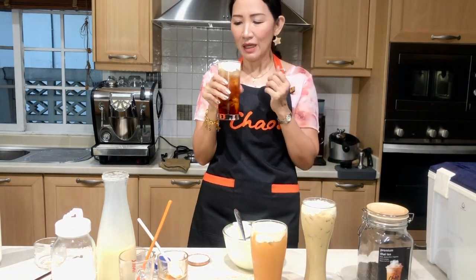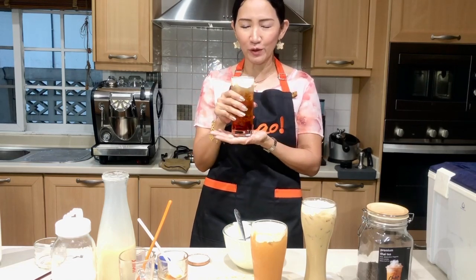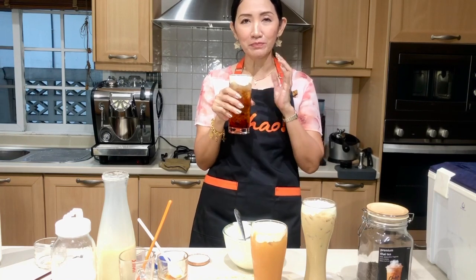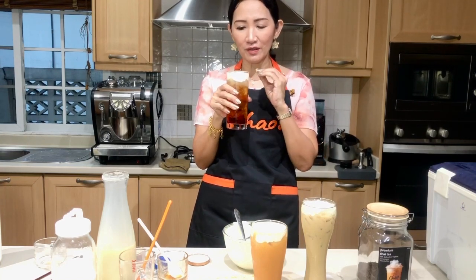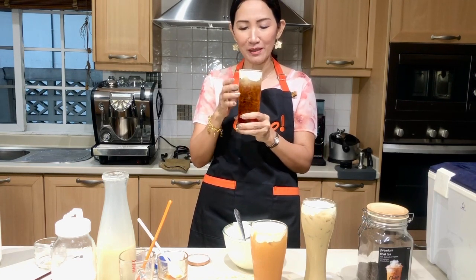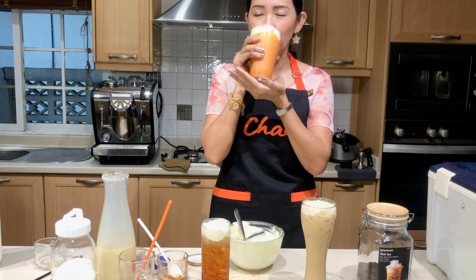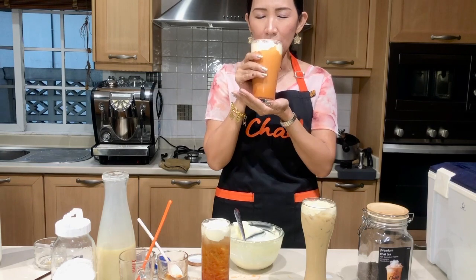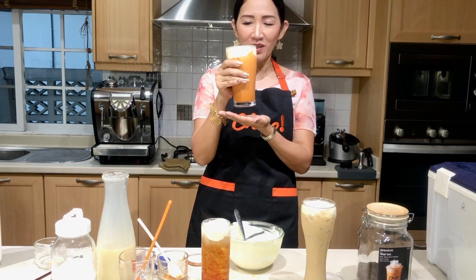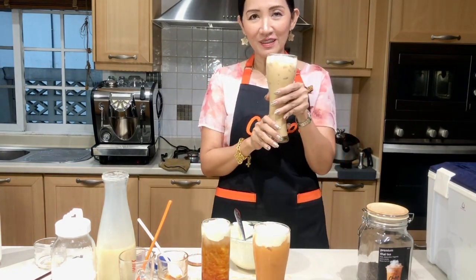Delicious. Perfect blend of the fruity, which is peach and passion fruit. Absolutely tastes like peach and passion fruit. And the cream cheese on top is just the perfect balance to that refreshing taste of the fruit tea. Absolutely delicious. What is there not to like about Thai milk tea? You must try. Finally, your iced cafe latte.